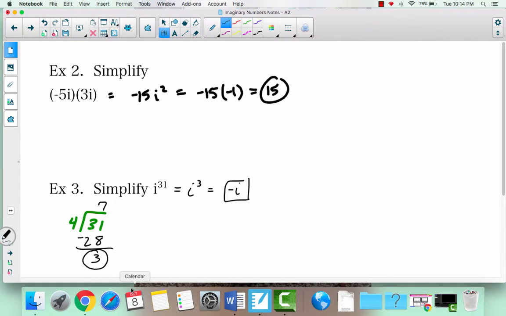Okay, so any exponent can work. You just have to know to always divide by 4 because there are 4 options, and then whatever remainder you get is going to be the exponent of our 4 that you match. So if you want to try this one, I would try to reduce down i to the 53rd. So divide 53 by 4, figure out what your remainder is, and then match it to one of the 4 that we talked about in the last slide.